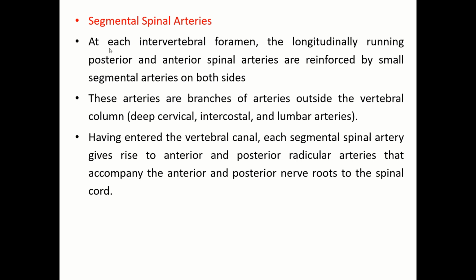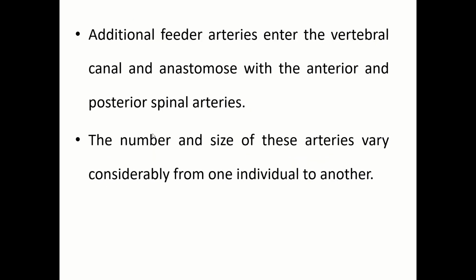Segmental arteries. At each intervertebral foramen, the longitudinally running posterior and anterior spinal arteries are reinforced by small segmental arteries on both sides. These arteries are branches of the deep cervical, ascending cervical, intercostal and lumbar, as well as lateral sacral arteries. Having entered the vertebral canal, each segmental spinal artery gives rise to anterior and posterior radicular arteries that accompany the anterior and posterior nerve roots to the spinal cord. Additional feeder arteries enter the vertebral canal and anastomose with the anterior and posterior spinal arteries. The number and size of these arteries vary considerably from one individual to another.